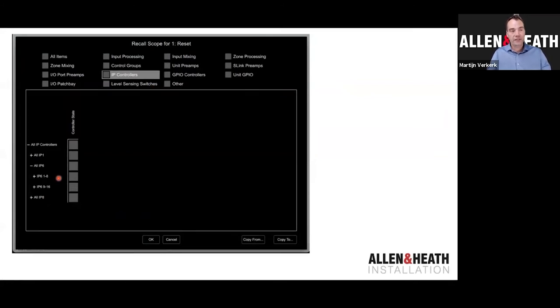This also means we can make a controller go black, for example, automatically at 6 o'clock because that's closing time, or in the case of an evacuation, we can disable all functions, make all the displays go red, and make sure that nobody can interfere with the evac announcement. All those little things can make your life a lot easier.